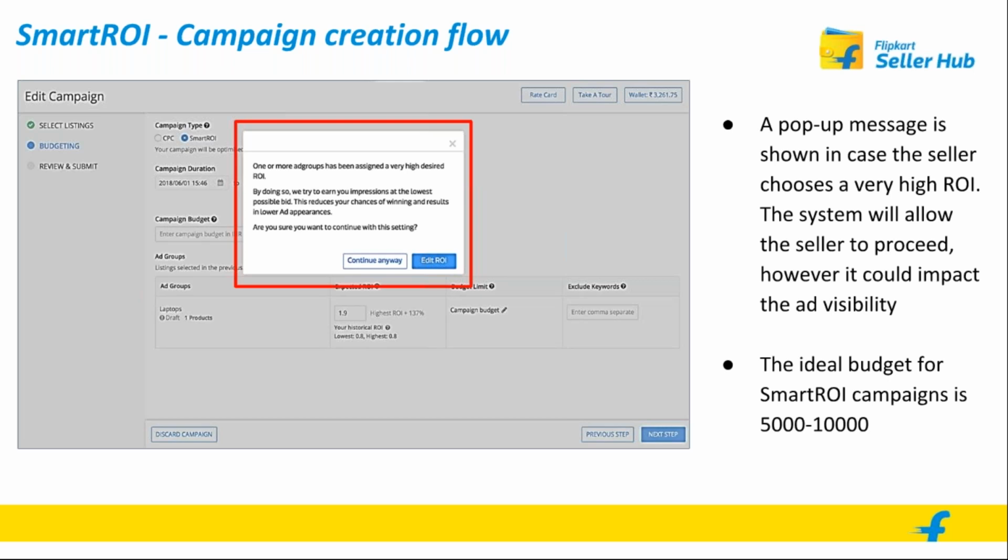If some of your sellers have tried this before, have put in a campaign for, let's say, 1,000 rupees versus, let's say, 5,000 or 10,000 or higher amount, you'll potentially see that in most of the cases, a 1,000 rupee campaign will get exhausted very fast. And in that, the kind of opportunity that you're giving to those LITs, those products, may not be enough to get the optimum amount of sale out of them. So, which is why we typically suggest a higher amount of budget, at least for the smart ROI campaigns, so that the system gets enough opportunity to give you that kind of an ROI.